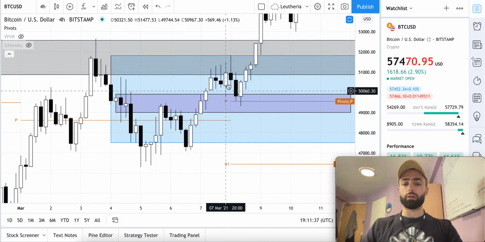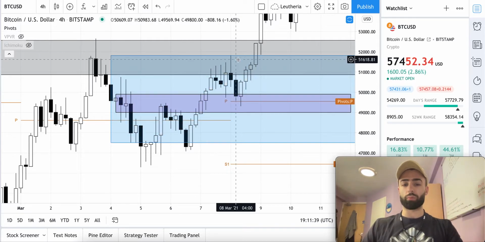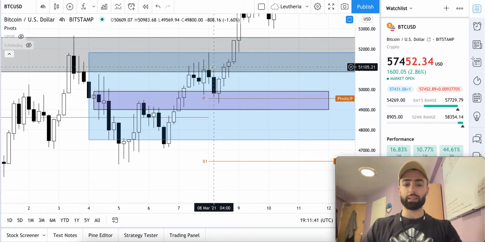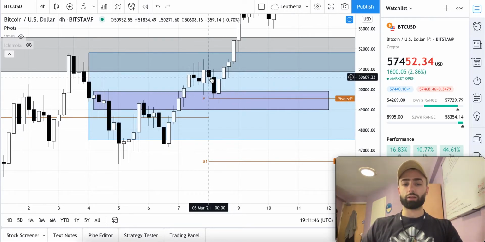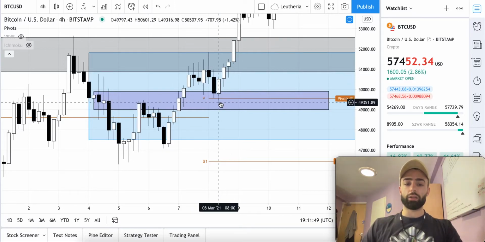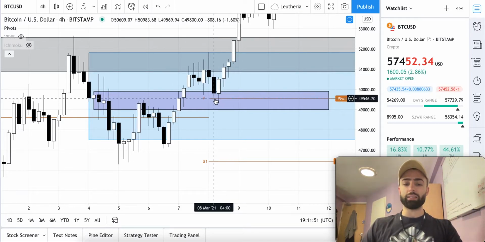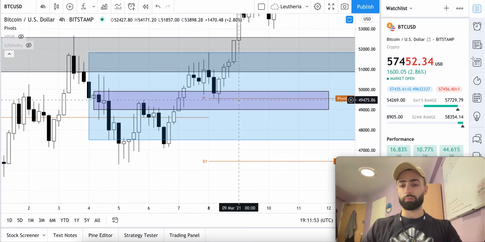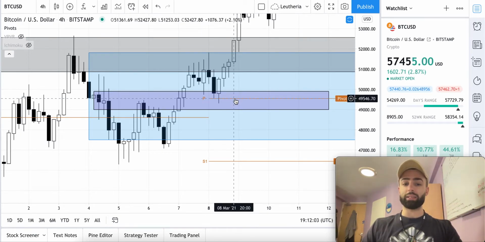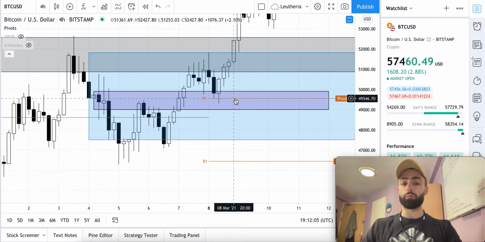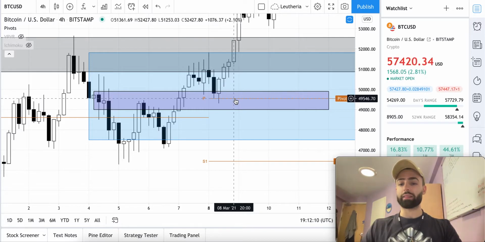We made an entry here. We got a little push up in price, about 4%, but then we trade back into this level. Now, as soon as this pivot level prints right here on the close of this candle opens, you know that this pivot level is inside of this support level. Now, what does that tell us? Well, that tells us that these two levels are confluent with each other. And that just means they're telling you the same story as a trader or investor. And that is that buyers should be stepping in to buy this asset at this level.